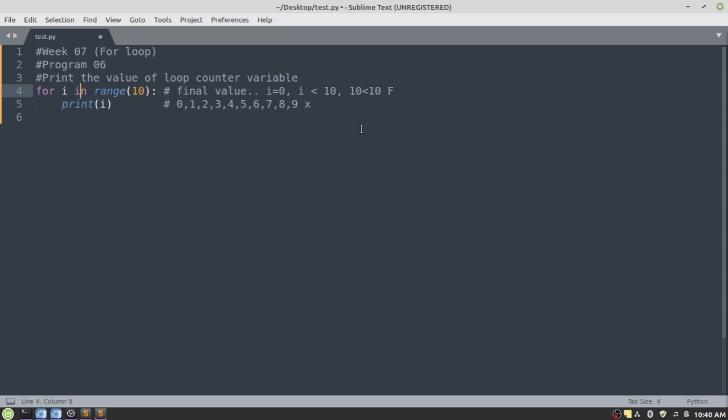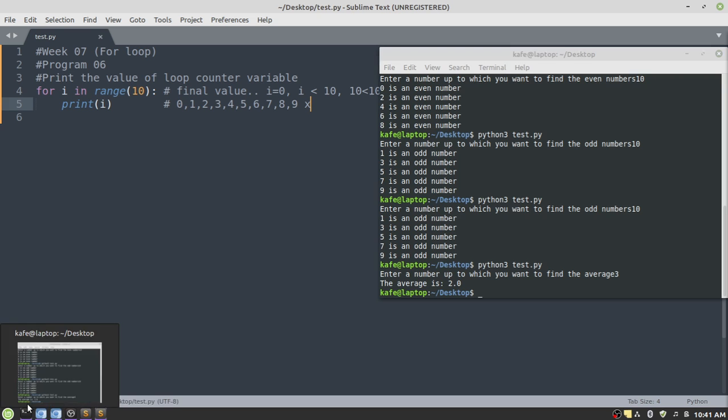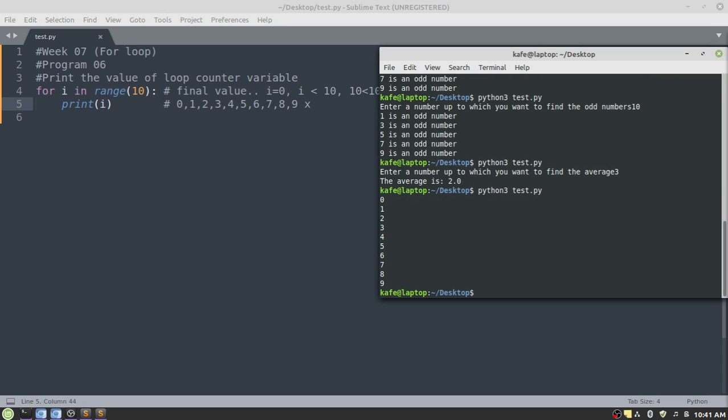So it is important to note that 10 means print this statement 10 times, whatever it is, but starting from 0. Once you start from 0, you will see that 10 is not included. And also you can see from the condition check that we do not have an equal sign here. If we put an equal sign here, it means that the loop will execute for the value of 10 as well. But the default is that it is less than 10, so 10 is not included here. Once you run the program, the output of this program is the same as we saw in the while loop.